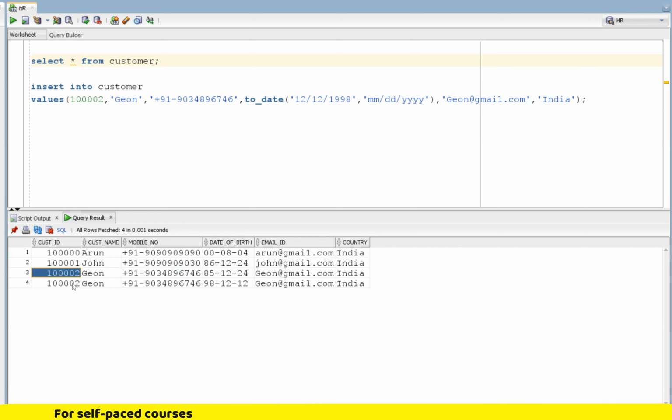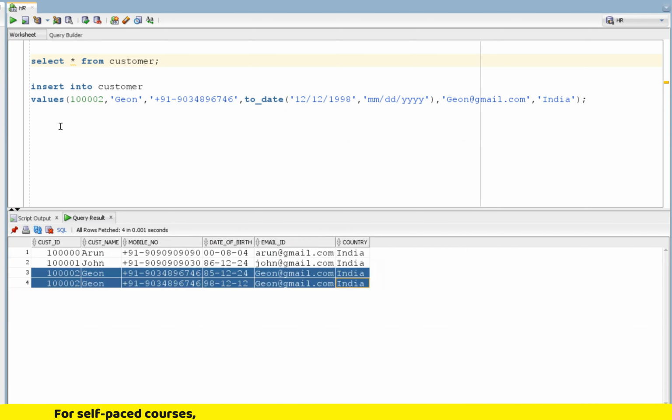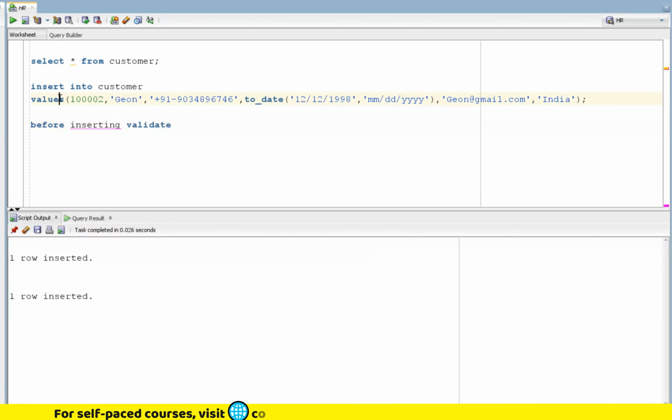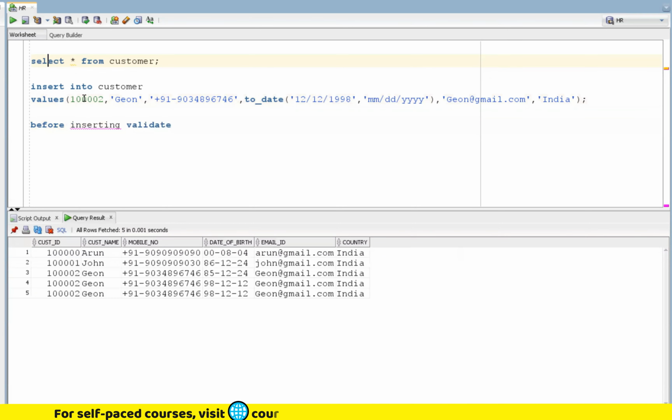So we have to validate it before inserting the record into the table, just to check whether it is correct data or not. If I insert this data one more time and it's getting inserted, it's actually wrong. We should not do it.